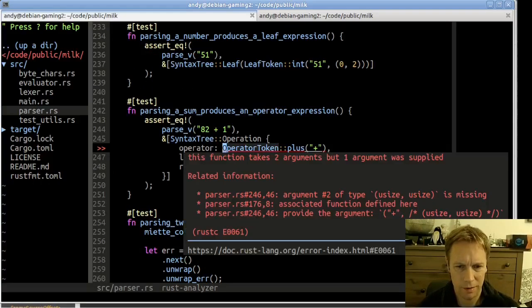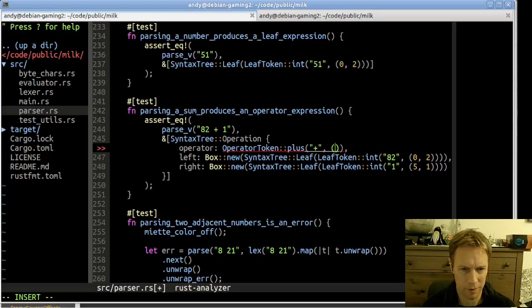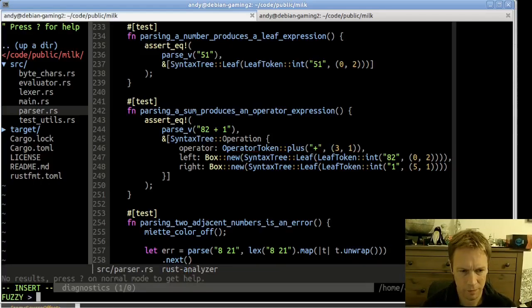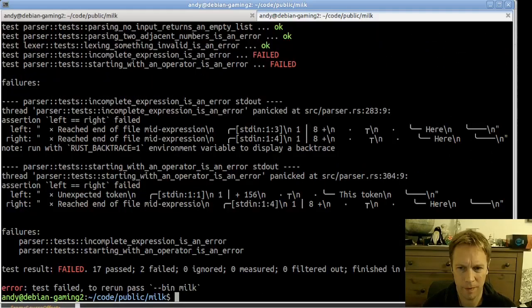Where next? Yeah, now plus needs to take in the pair, and basically what we're saying is the position of plus, which is 1, 2, 3, length 1, like so. That's it. Back to our test failing, hopefully.